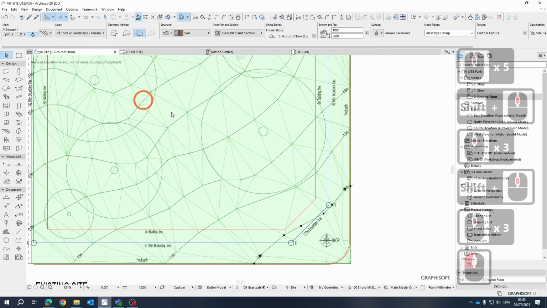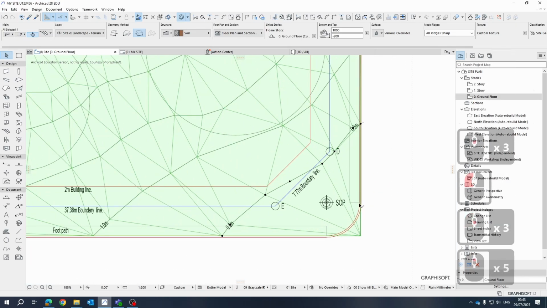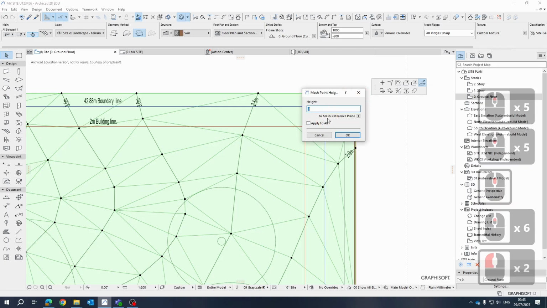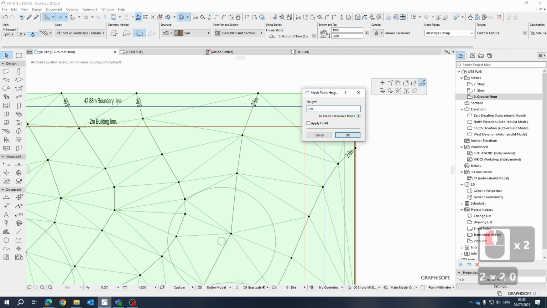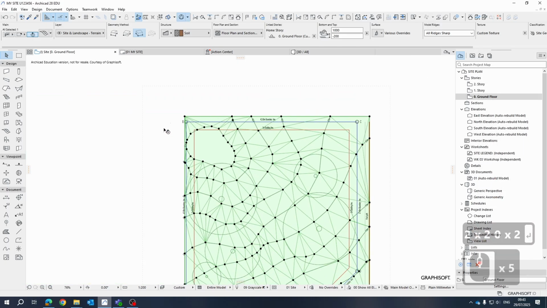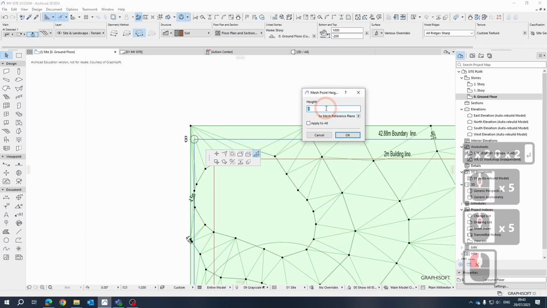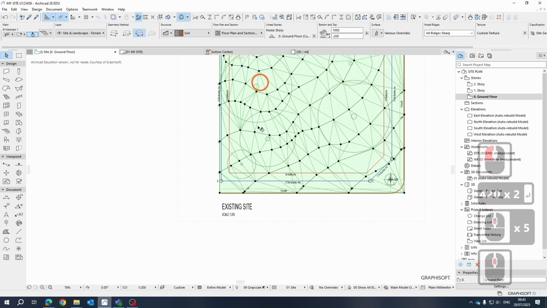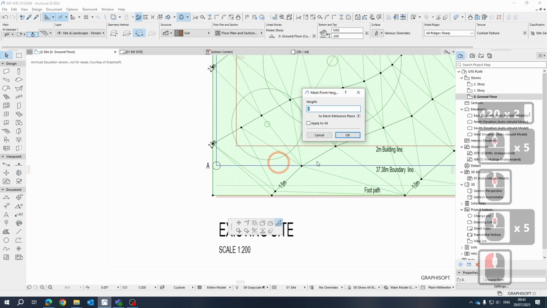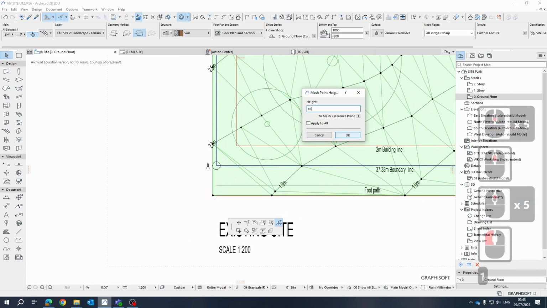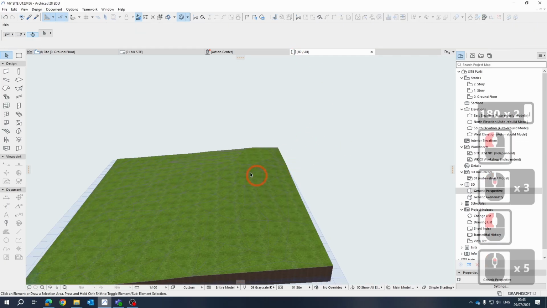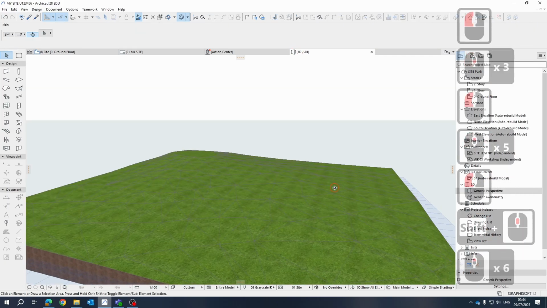So if I go to my site working now, there is a slight little issue with the corners of the site. So if we pick the corners of the site, we might have to pick a level that's between those two just to make the triangulation work a bit better. So this, for example, might have to be 4,200. So I just try and pick a level that's somewhere in the middle of these two just to make this work. Okay, so if we go to 3D view now, you'll notice that our topography starts to look quite good.